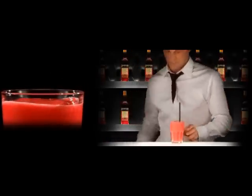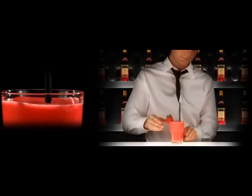Carefully and gently pour the mixture into a juice glass. Finish your wave by decorating it with a pulpy strawberry and just let the irresistible mix surprise you.